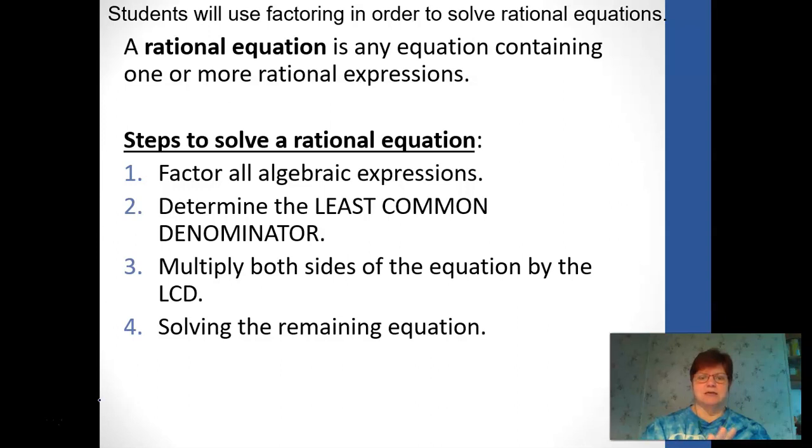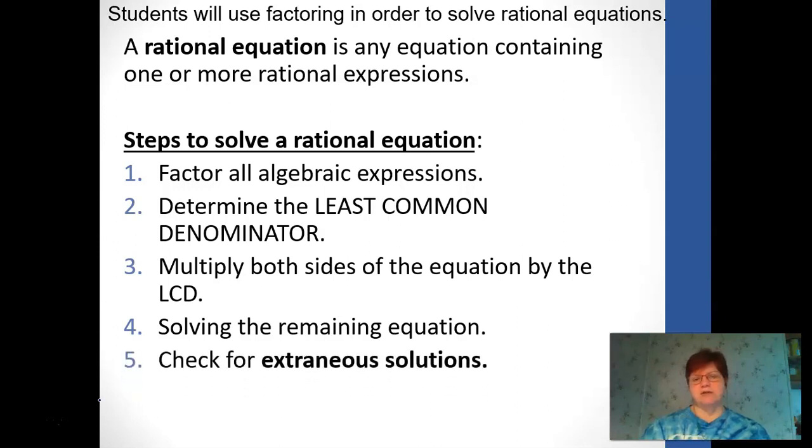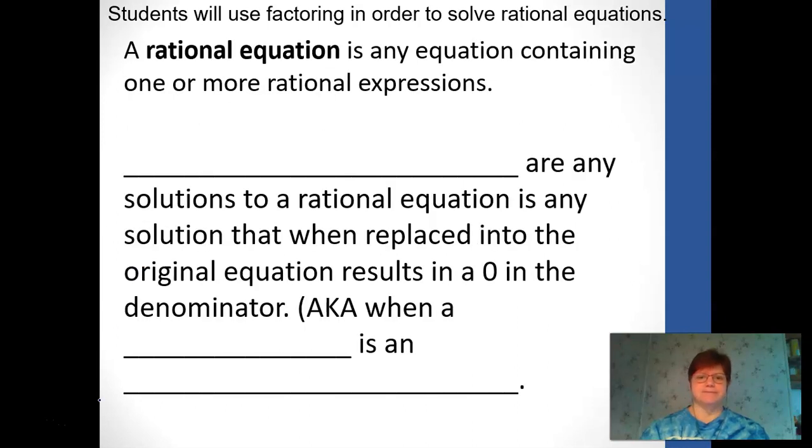And so once the denominators have canceled, then what you're going to do is solve the rest of the equation. When we solve the rest of the equation, we have to check our answer for extraneous solutions. That's one of my favorite math words, extraneous and asymptote. Love those two. Extraneous means extra solutions. So in other words, is there a solution that comes up because we multiplied by something that had a variable in it? So you basically just have to check your solutions. Okay? So let's try one.